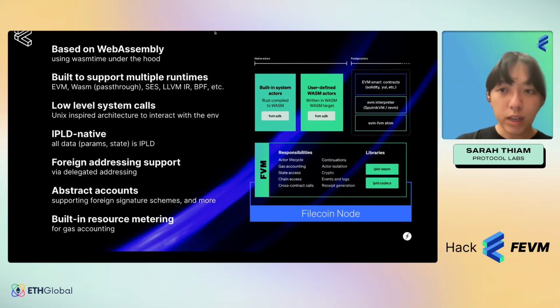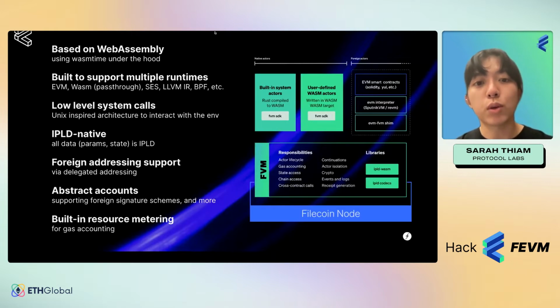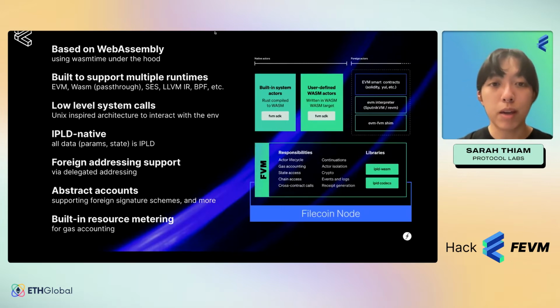And so right now we'll jump into the foreign actor piece, which is around the EVM phase that we're at right now. We talked a little bit about the roadmap earlier. Earlier in July this year, FVM went live on the Filecoin network, so it is actually live as of today. The portion here, the subcategory around built-in system actors, is what's available on the mainnet. So you might not see it or experience it, and you also can't program it as of today. But where we're at right now is around FEVM. And so when that launches in February next year, when it goes live to the main Filecoin network, you would then be able to program actors there.